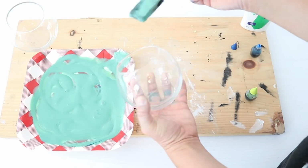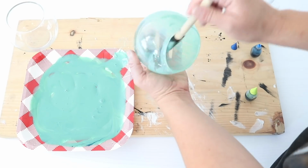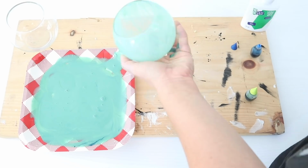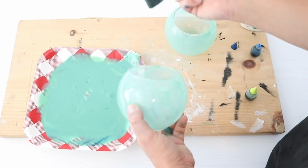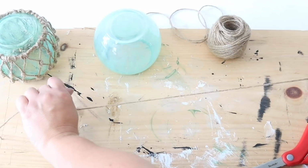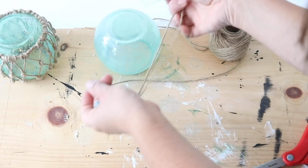Once you get the color that you like, all you need to do is take a foam brush and paint the inside of your glasses. Not the outside, but the inside. And it will be streaky in some parts, but don't worry, it will dry pretty clear. Once it's all painted, you want to make sure that you dry the glasses upside down, so that way if the glue drips, it drips outward and not all inside the glass and you don't see the drips.